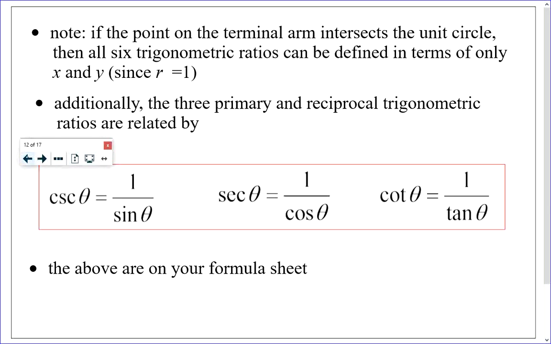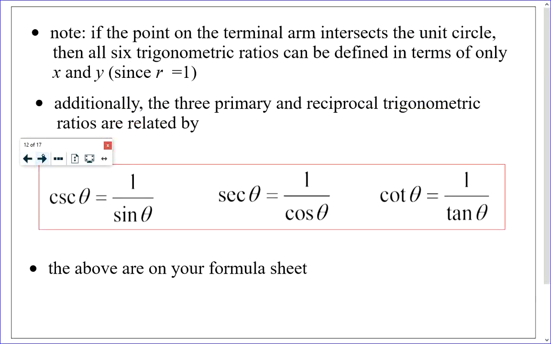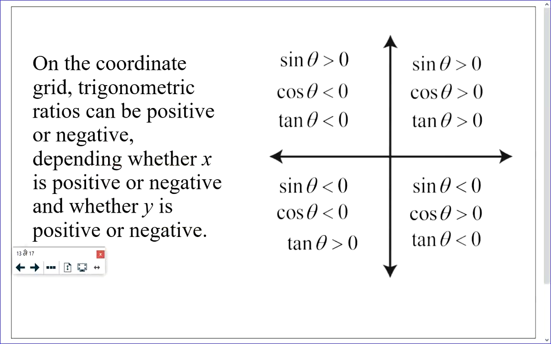In your notes, I actually rewrote all of these trigonometric ratios, and I said, if it's on the unit circle, sine is y and cosine is x, and I changed all the r's to 1. I decided not to do that in this review handout. I'm just reminding you that if it's on the unit circle, use r as 1. I put this up here and in your review handout because I want it to be accessible to you if you need to refer to it. But this, to me, is just very cluttered and confusing to look at. Not for everybody.